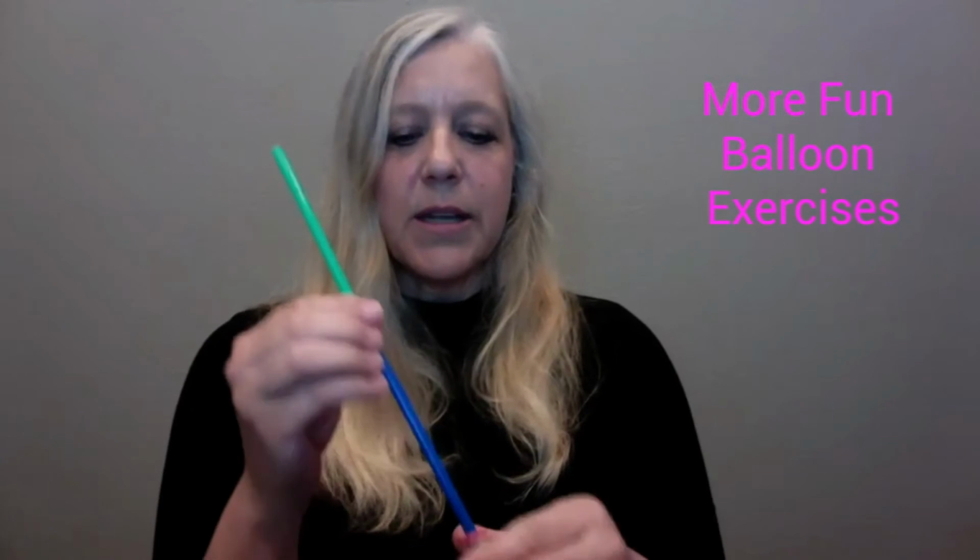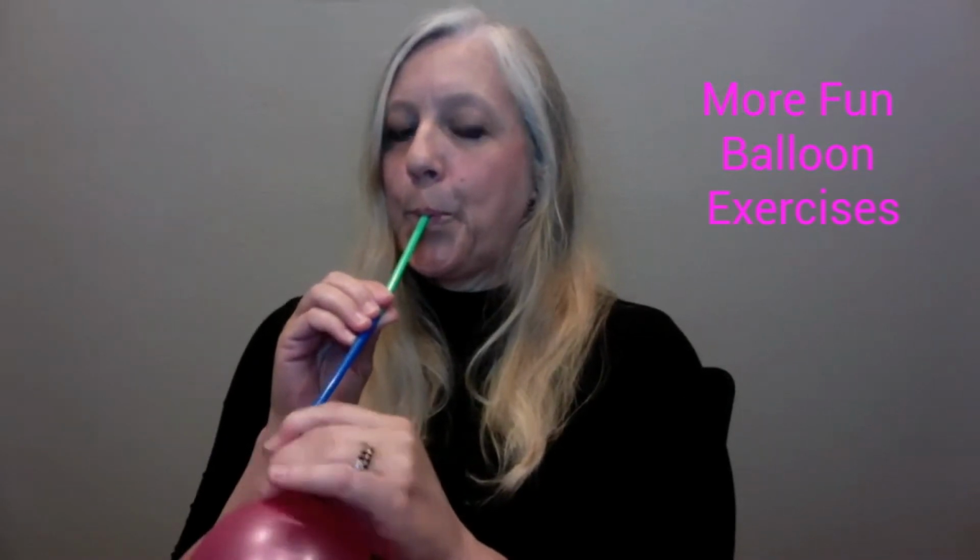Something else that you can do is attach two straws together and put the balloon on the end and blow through that. That's a really effective way to do that because you notice that there's a lot more resistance there. Something else I like to do with balloons is attach it to a mouthpiece, or sometimes I'll do mouthpiece and barrel, but it fits better on the mouthpiece. And you can have them blow like that. Remember, you don't want the cheeks to puff out.